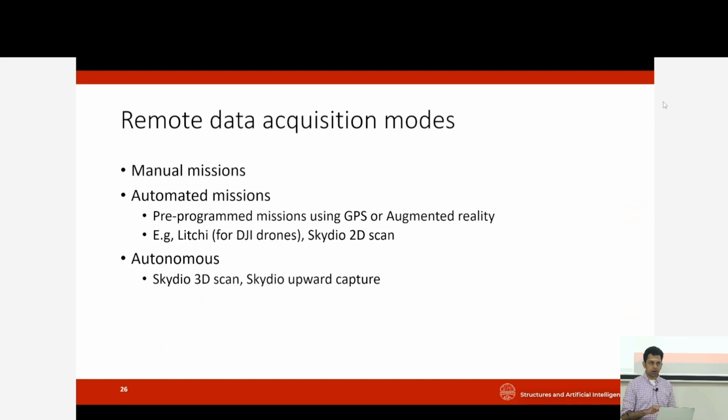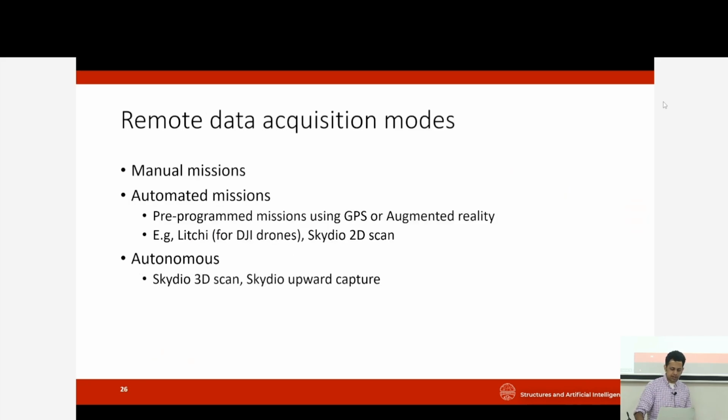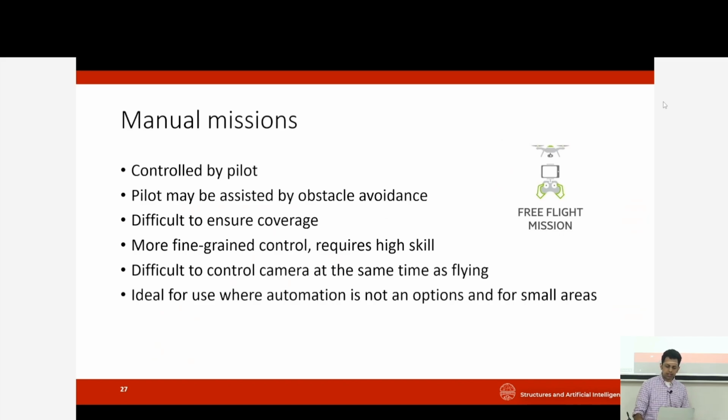Before I talk about how to plan that data collection, I want to tell you about different data acquisition modes that are typically available. So you have manual missions, automated missions, and autonomous missions. A manual mission is required for most civil infrastructure surveys, except on construction sites you can kind of automate things.